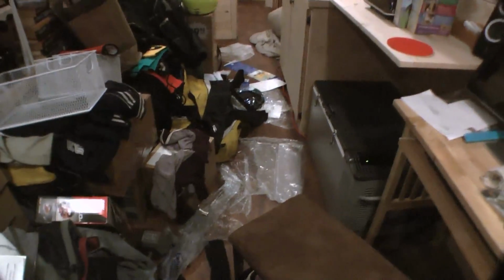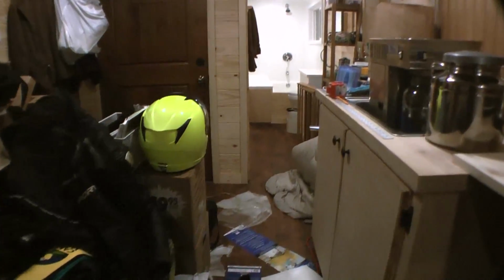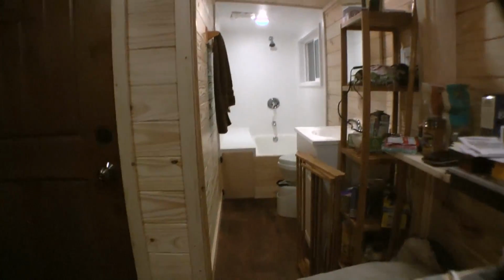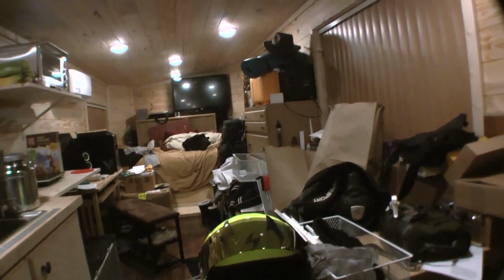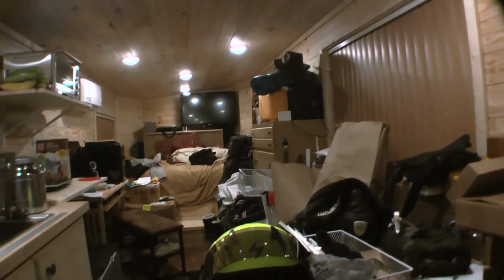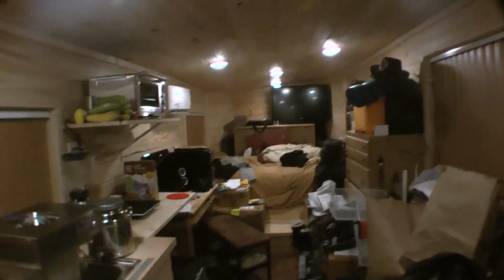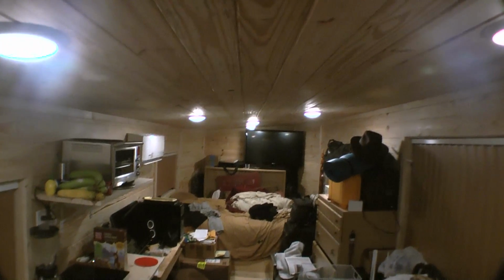So it was not easy, for the sentimental value, to get rid of that sort of thing, but I had to do it to make space. And in the end, it was kind of nice to be able to let go of some material possessions. As you can see, I've got way too many material possessions in here, and there was a lot of stuff that I needed to clean up, but this was the progress I had made by March 1st.